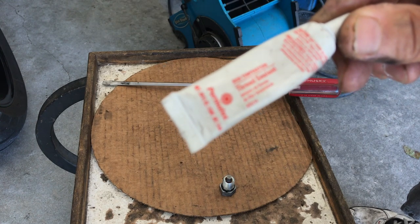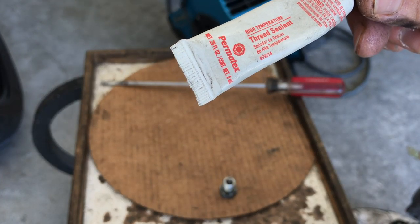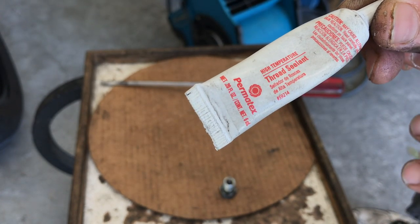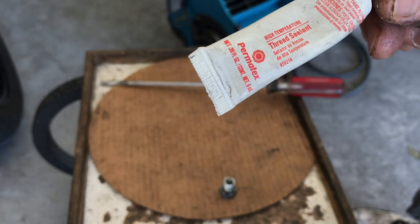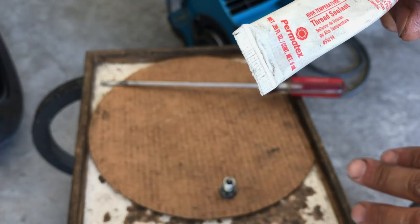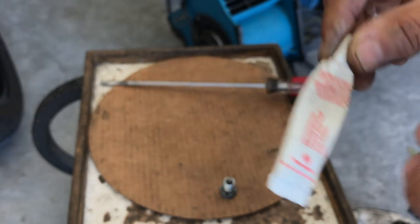And what I do, I prep it with this high temp thread sealant. Permatex makes it. It's great stuff. I put it on the threads, and when I reinstall this drain plug, it won't leak a drop. You can put a new O-ring on it, but this is just like my insurance policy on all these bikes.